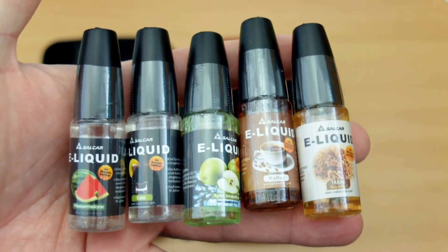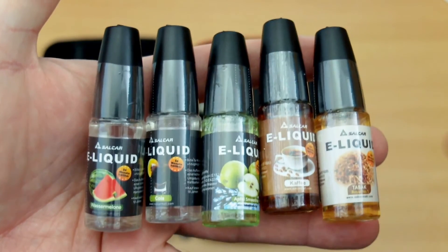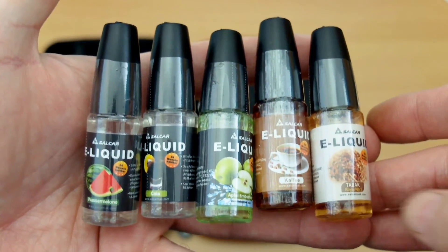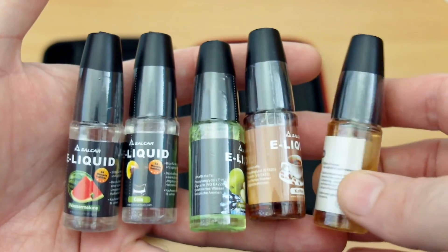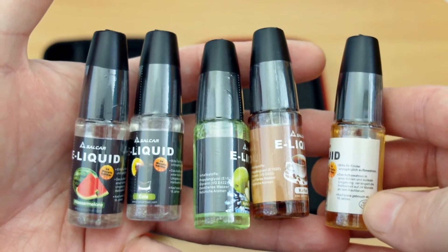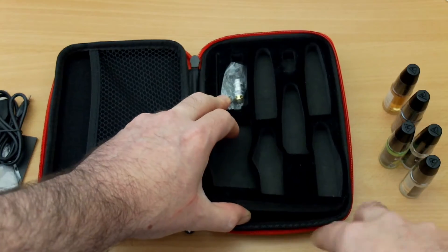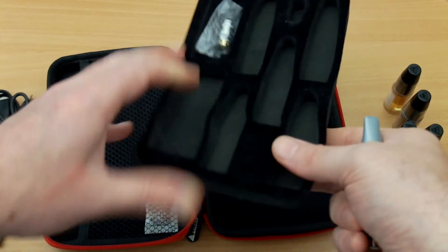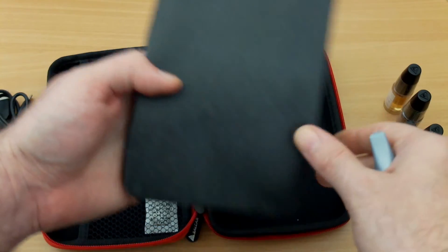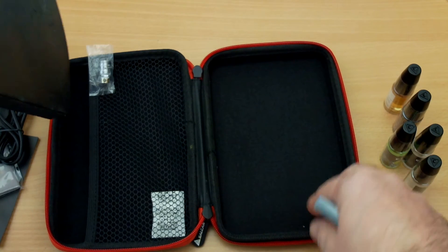In the hand it's quite a nice fit and feel — not too big, not too heavy, and I quite like the design. Looking at the e-liquids provided, these are actually pretty good — 50-50 mix, so they're quite smooth. The flavors range from mild watermelon up to a quite strong coffee and tobacco, with apple somewhere in between. They're actually pretty good and you can mix them with other juices. If you want to use the case for something else, you can peel it off — it makes for a decent little case, possibly for fishing or in the car.